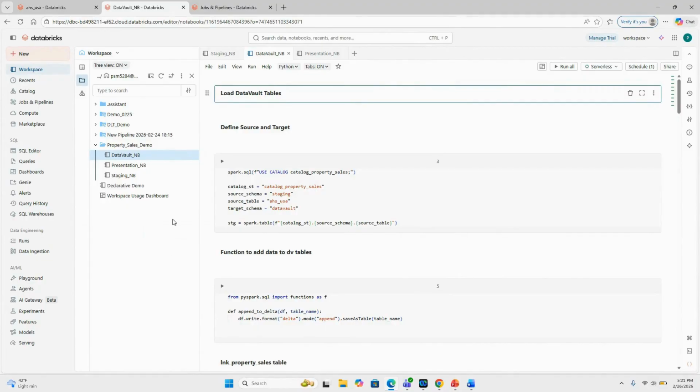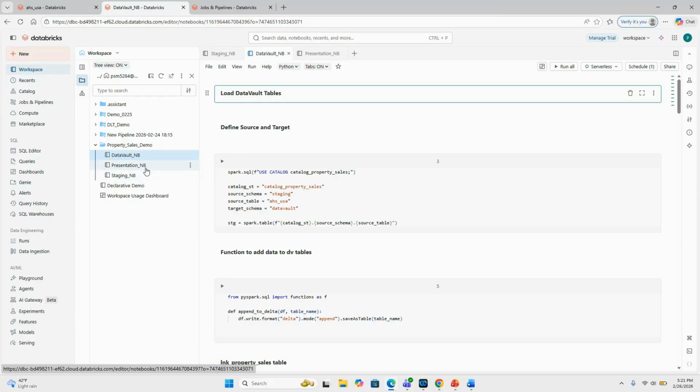For this demo, I have all the notebooks already set up that we are going to need for our data model. So I have 3 different notebooks for the 3 layers of the model: staging, data vault, and presentation. The staging is the first layer where raw data is loaded. So it has the raw data without any transformations. And then we'll take this data, we'll perform some transformations, model it into satellites and link tables, which is going to form our data vault layer, which is the second layer.